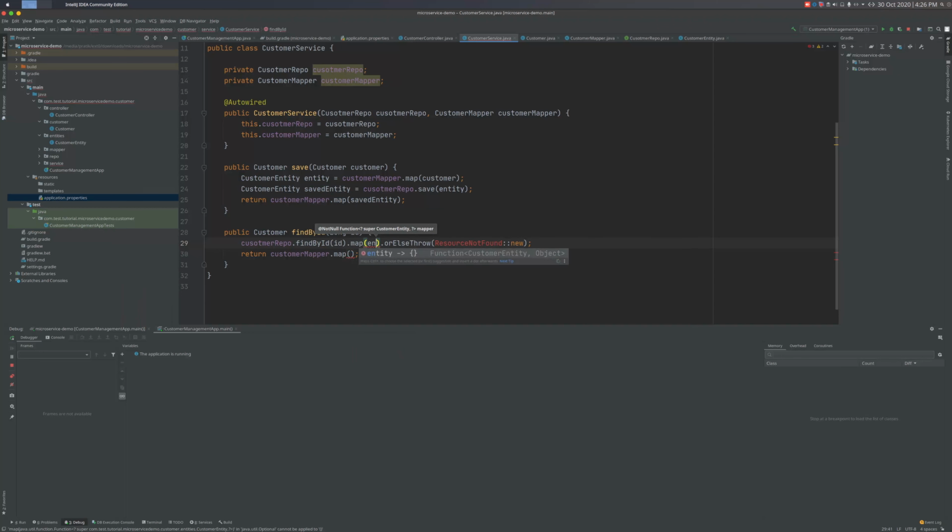So we get the entity and we'll use the mapper to map this one. Okay, so this is done.